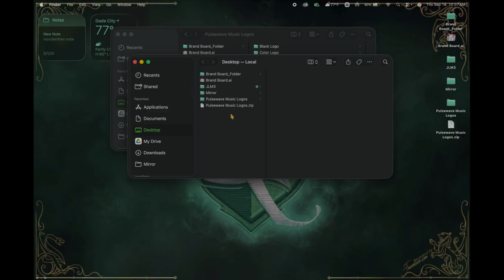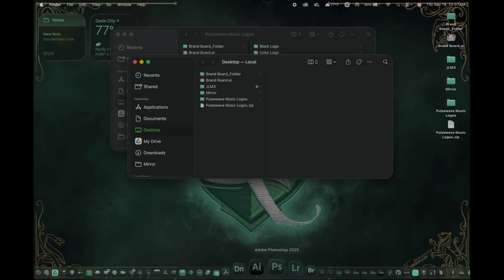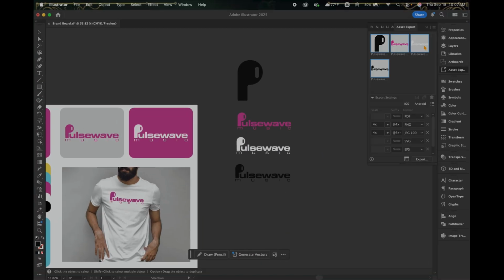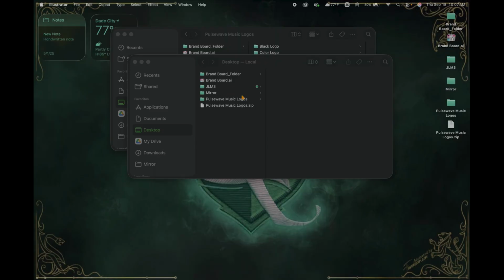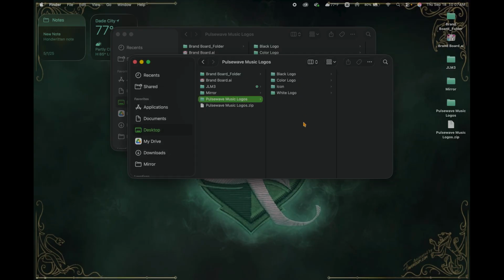So, brief wrap up: we can export to the export assets panel right through here, figure out all of our versions, and in one click it'll export it all, make a nice little folder, and then we can organize it right here to hand off to the client. So that was how to export a logo and hand it off to a client in the versions you should hand off to them.